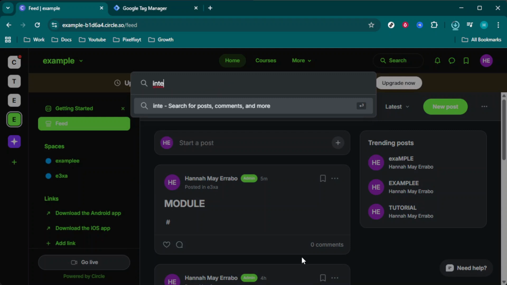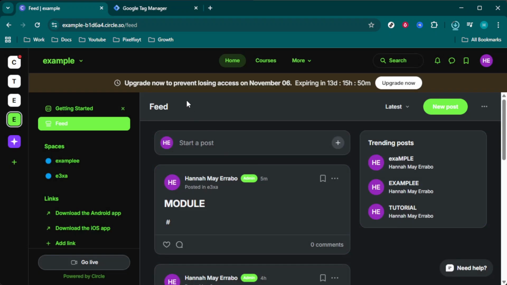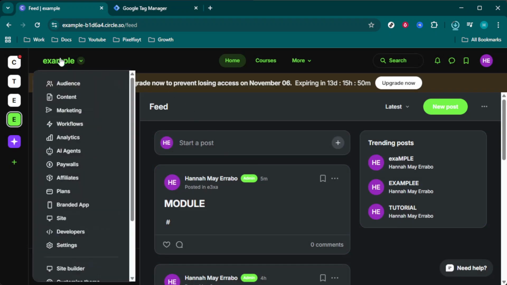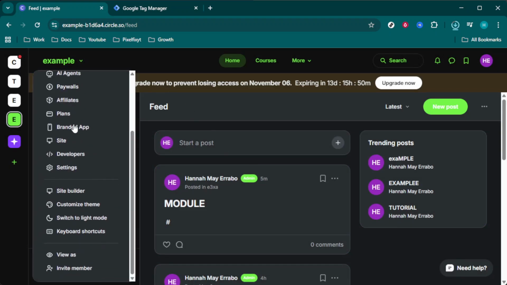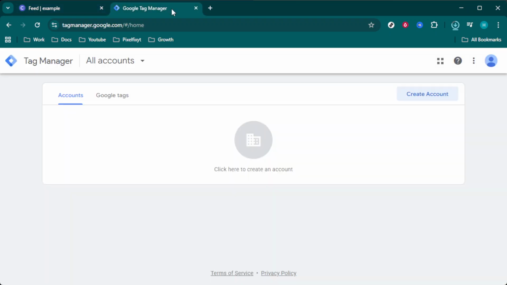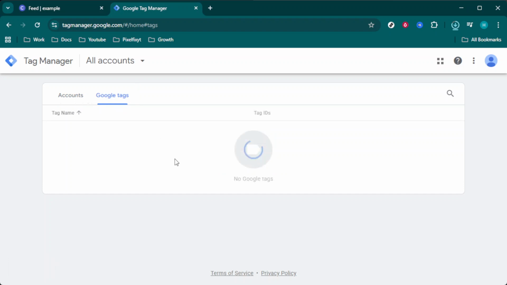Now comes the fun part, adding form fields. This is where you tailor the form according to your specific data collection requirements. You have a variety of options to choose from: text fields, multiple choice questions, drop-down menus, and more. Think carefully about the information you aim to collect and structure your questions in a way that guides users through the process smoothly.